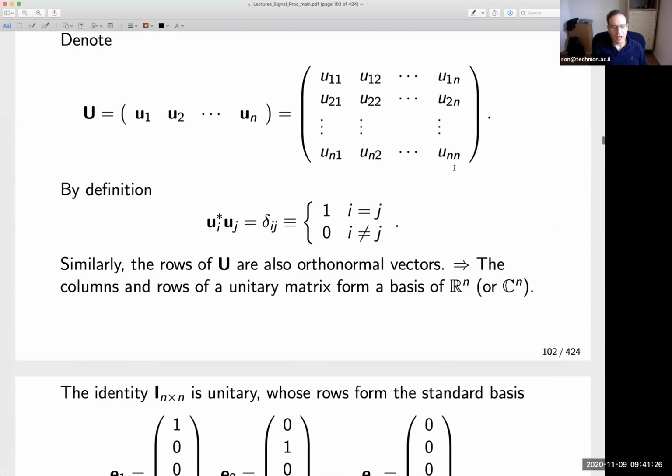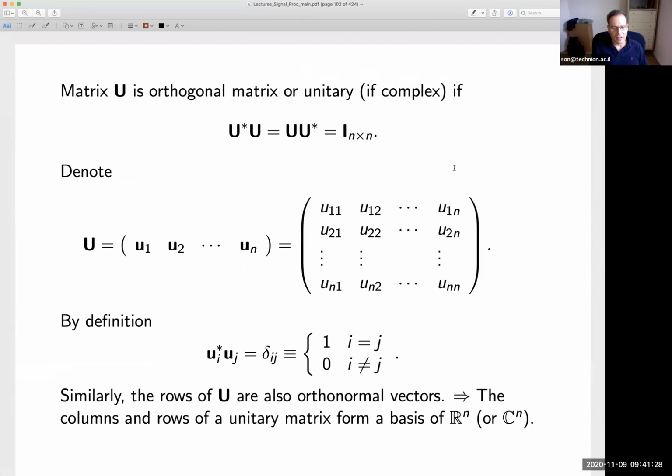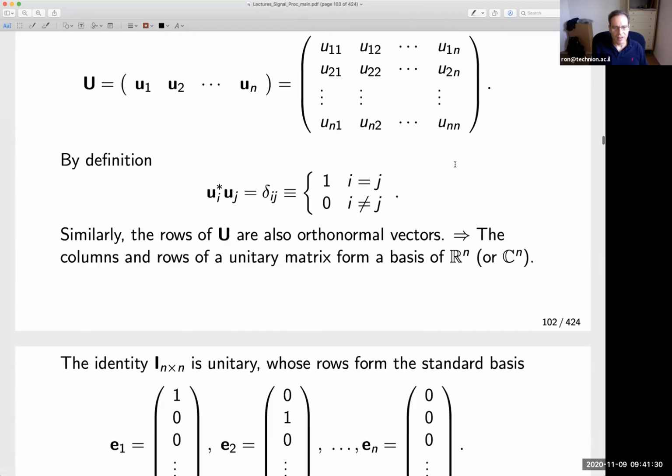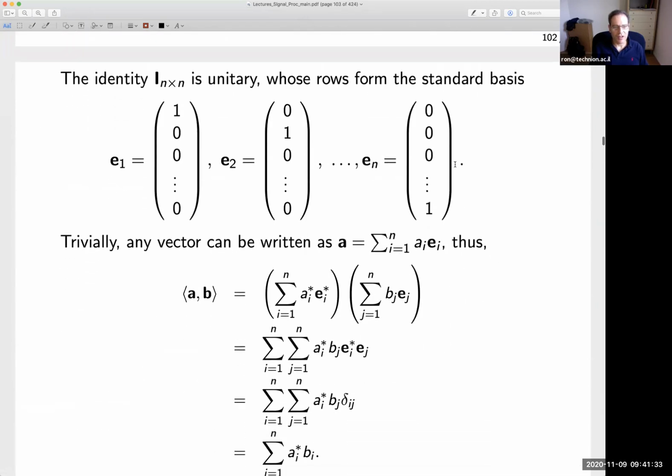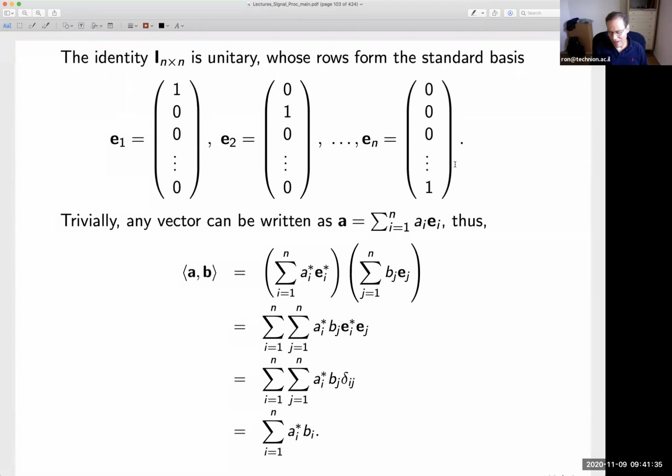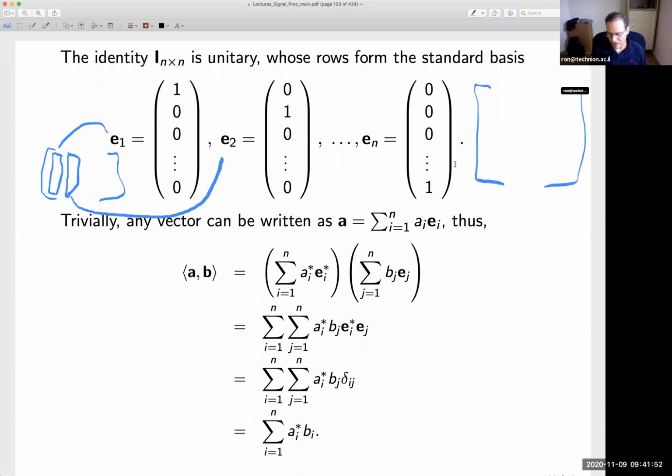Okay, so now we have this function, and let me give you an example of such a matrix. Let's look at the identity matrix. If I take each and every column in the identity matrix, I call this one E1, and I take this one and call it E2. So this is how they would look. Just to remind you, an identity matrix is a matrix that looks like that. It would be 1 along the diagonal and 0 elsewhere.